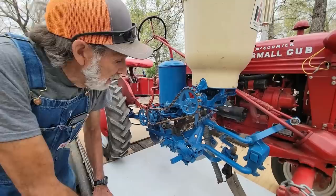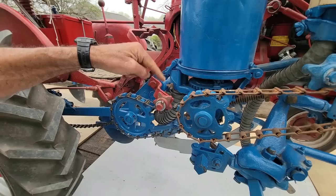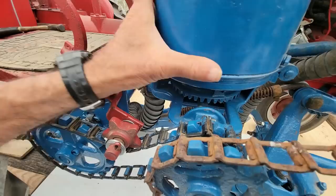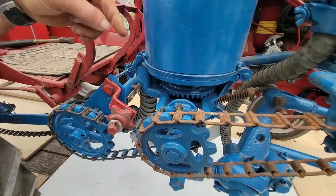So what we realized was this right here was missing. So I took this off of another piece of Farmall planter parts and got it to work right here. So I was okay about that. Well, then come to find out, this whole planter base bracket system in here, the part that this sits on, was turned. Somebody put it together backwards and had the seed tube way up here. So I had to disassemble every piece of that and put it all back together in the opposite direction so that the seed tube is in the back here.